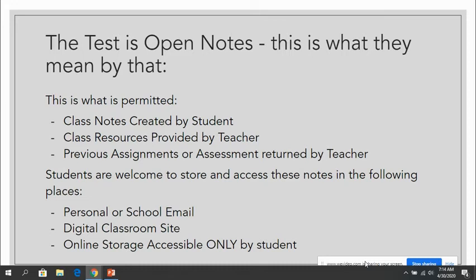But I am going to suggest that you create a single page for each unit of things that you have pulled out as more difficult things or topics. This is going to make it so that you know exactly where those notes are. If you've just copy and pasted a bunch of random stuff from the internet or from my slides onto a note sheet, that's not going to be helpful.